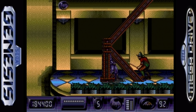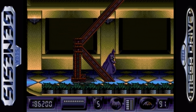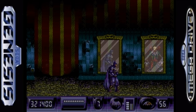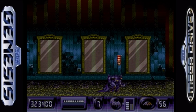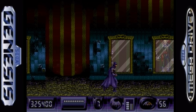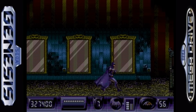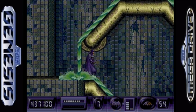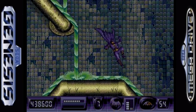There is an element of strategy in the game which you will need because Batman moves rather stiff compared to the enemies. It seems as if he is moving just a little bit slower than everything else. Certain bosses, such as Catwoman early on, require just punches and timed attacks to defeat, while others require the more powerful weapons for you to have a shot. This game is brutally difficult, even more so than the Atari Lynx version reviewed in the last episode.